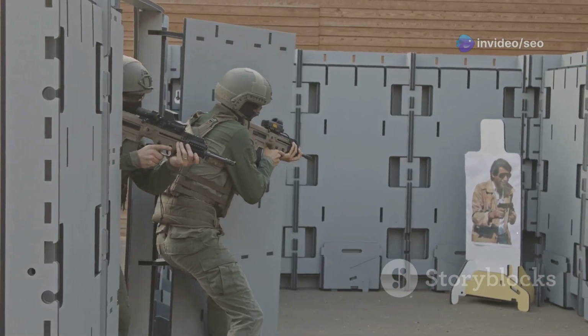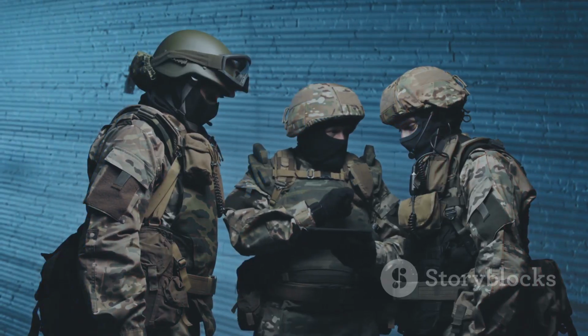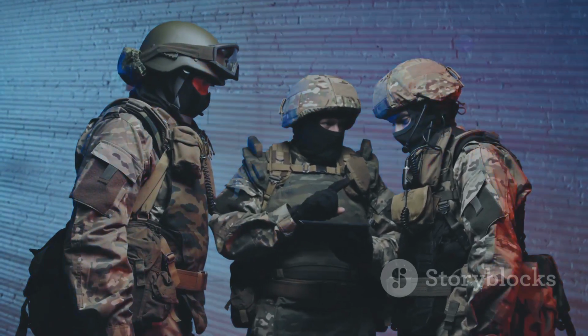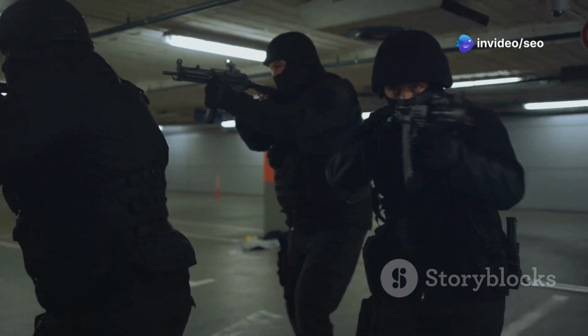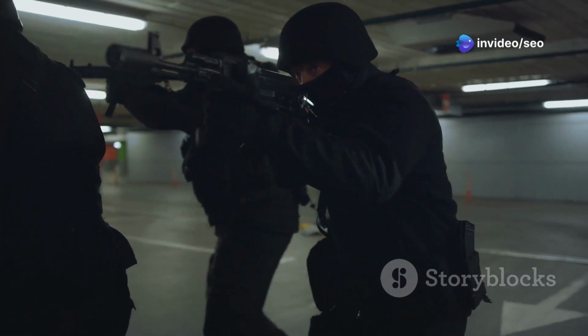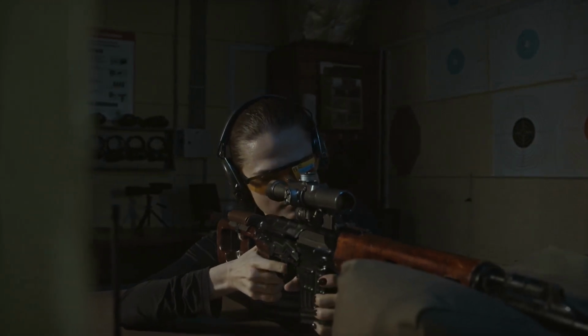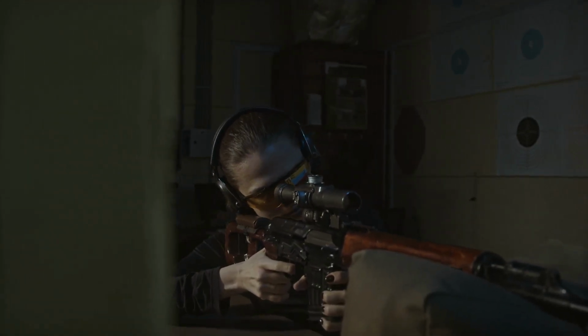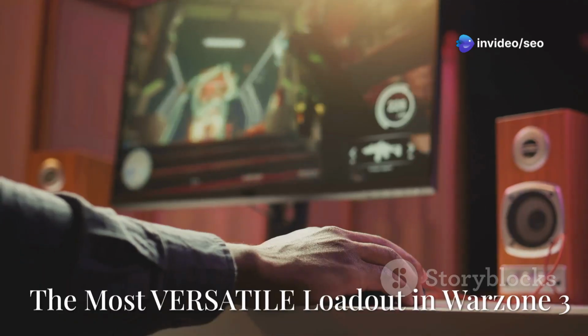Next up, communication. If you're playing with a squad, communication is key. Call out enemy positions, share loot, and coordinate your attacks. A well-coordinated team can easily take down a squad of randoms, even if they have better aim. Spend some time in the firing range, practice your aim on bots, and get comfortable with different weapon types. Knowing the ins and outs of the map can give you a huge advantage.